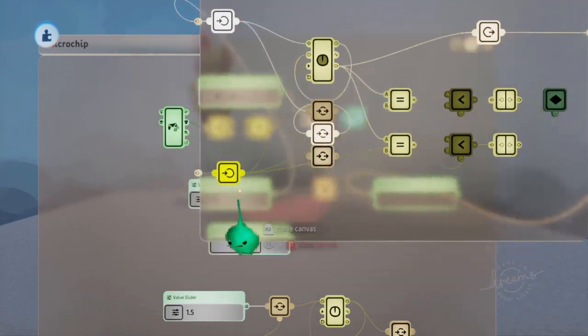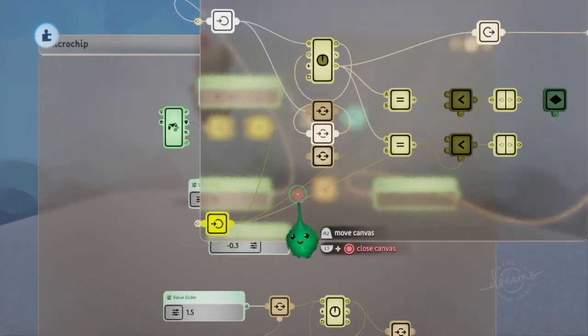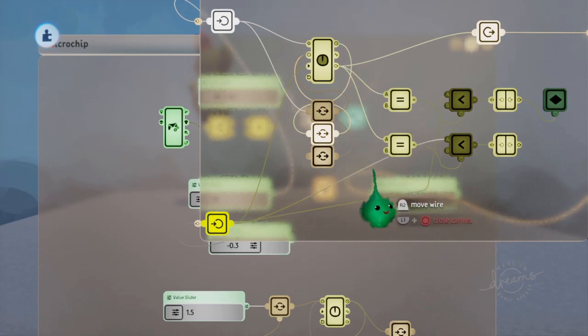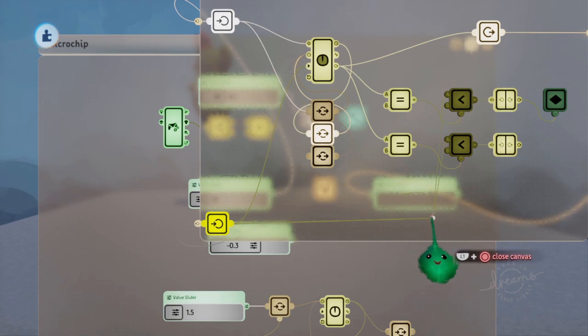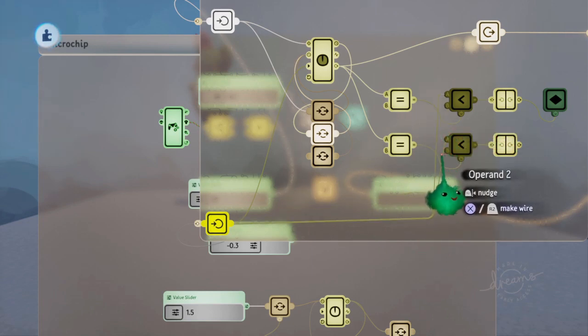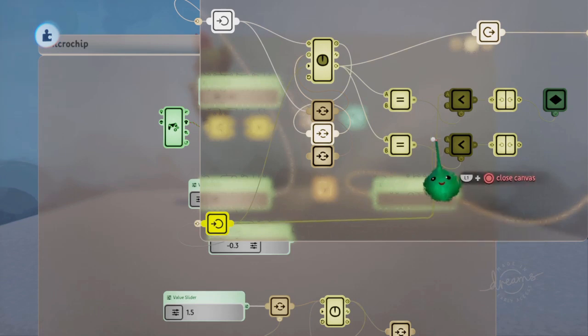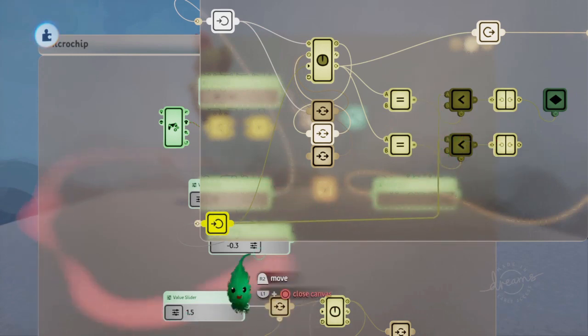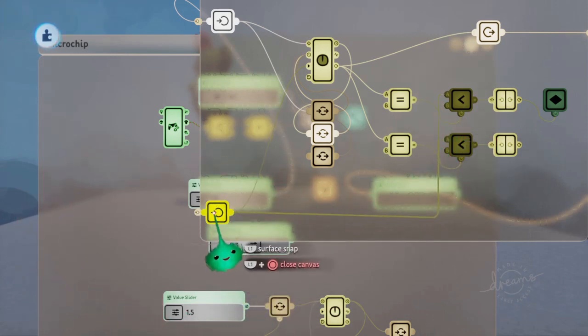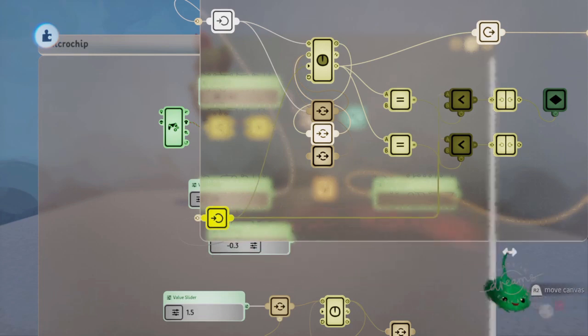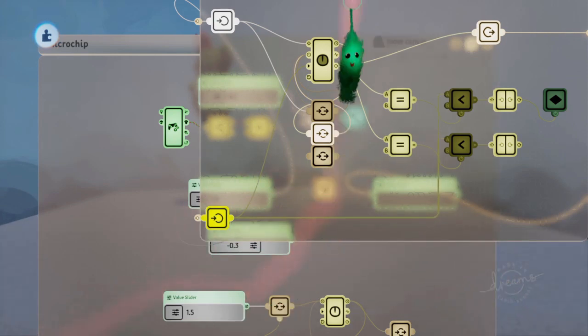Let's get these wires a little nicer. Yeah, it's easier to understand what's happening. And that was flickering around now as well.